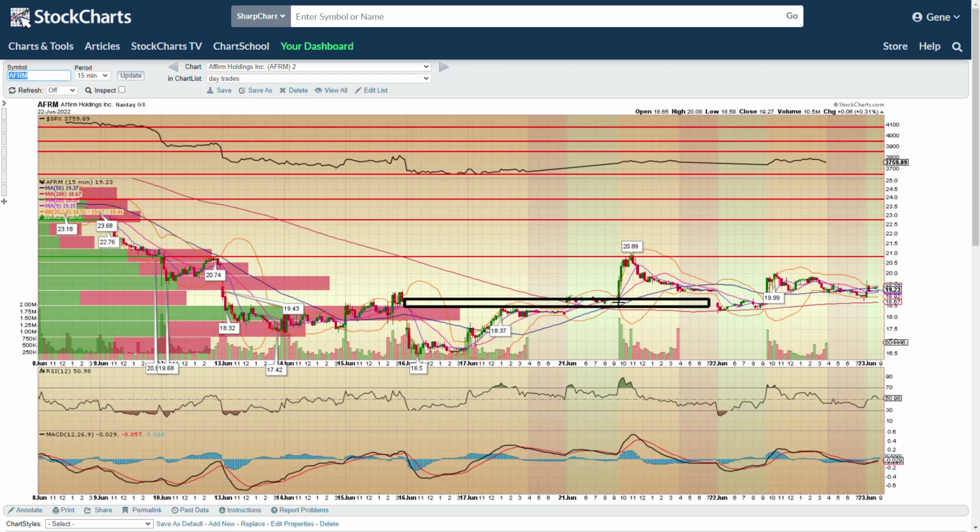A firm. Once again, this is the 15-minute chart. Decent day yesterday, but the range was fairly tight versus Tuesday. You can see we had made a nice move Tuesday right into this resistance level, pulled back, we gapped down, pushed back up, didn't even attempt to take out Tuesday's high, but still had a nice push.